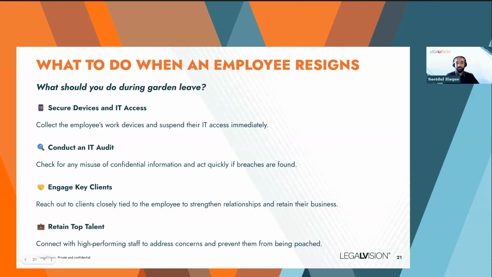Well, what you should do is immediately collect all of the employees' work devices and suspend IT access to minimize the risk of them taking any of your key data and confidential information. You should also consider an IT audit to ensure that the employee has not misused any confidential information. And this is so that if you do find that they have misused that information, you can act on it quickly as well.